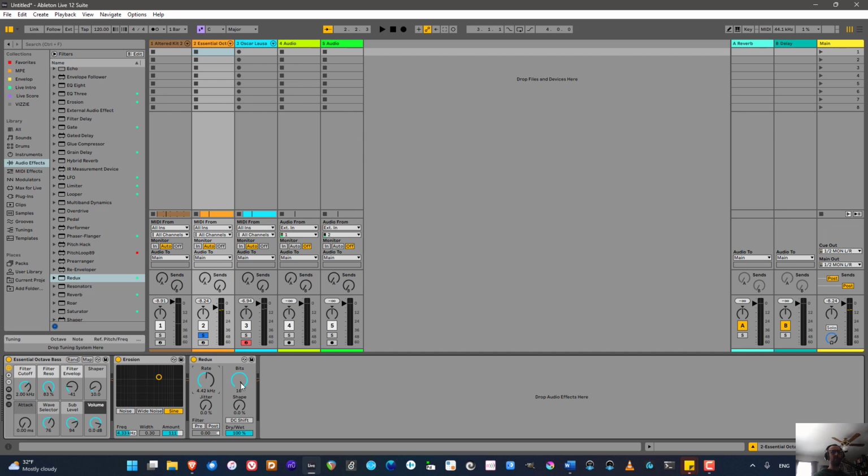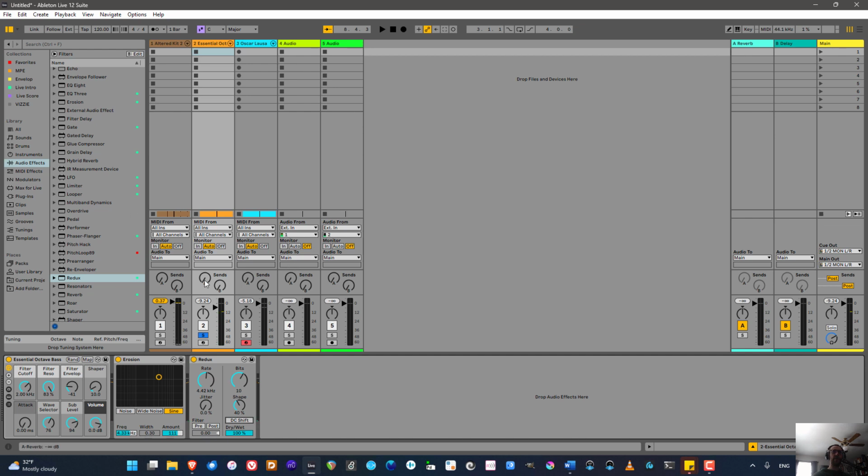So we'll go back to 4.42K, and then let's play with the bit depth, which is going to reduce the volume range a little bit. Okay, I like how that sounds.